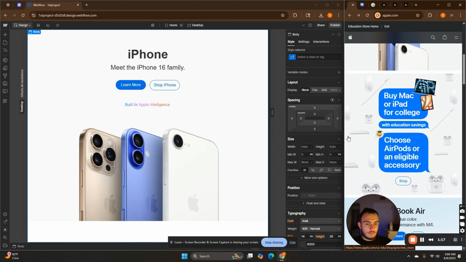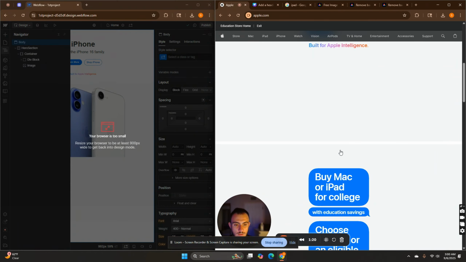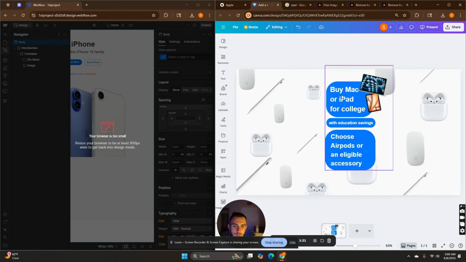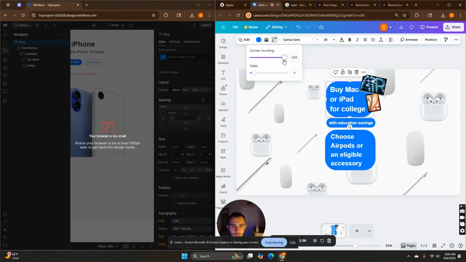So going into the second section, as you can see, it's mostly this background image and then just one shop button. Now, the background image, you can either screenshot it. What I went ahead and did is created a similar thing here in Canva. You can also do that. It's nothing too hard. I actually went ahead and recorded how to make this, but in the end, I figured out that I wasn't actually recording. So yeah, you guys are going to have to figure it out on your own, but it's very simple.